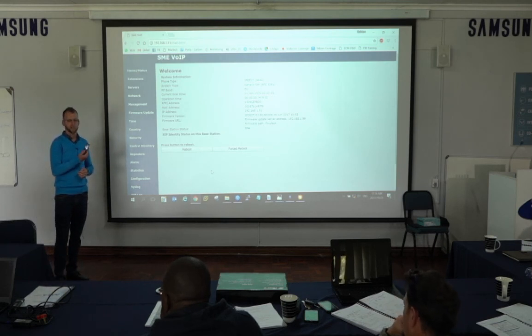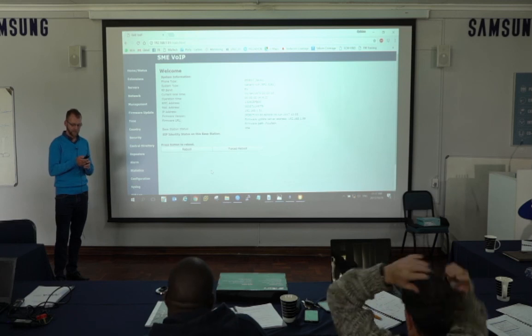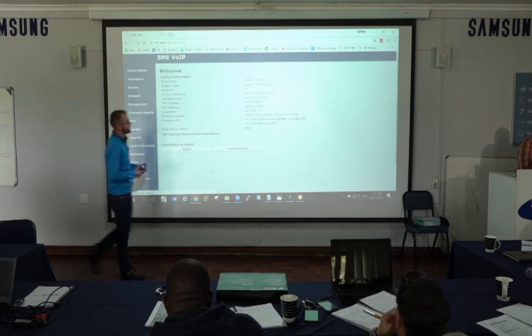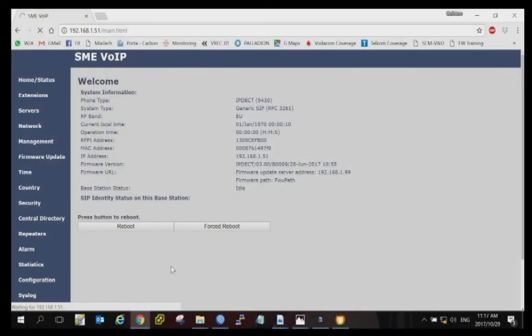Then if you go under the same menu, you have status, and it will also give you the status menu of the handset as well: the firmware version, the battery, and so forth. Once the base has been upgraded, you go to home status and you see it's 380 branch 0009. Now we need to do the firmware on the handset. Very important. We go to firmware update.